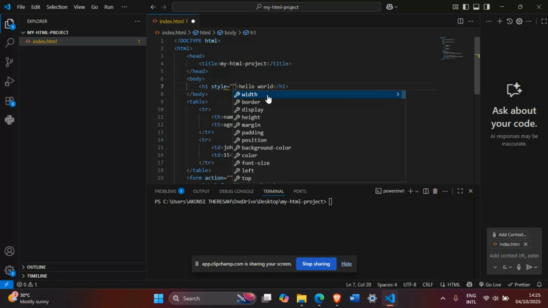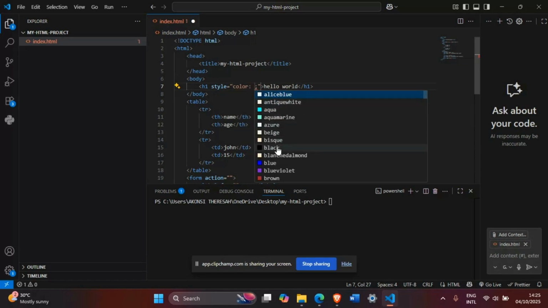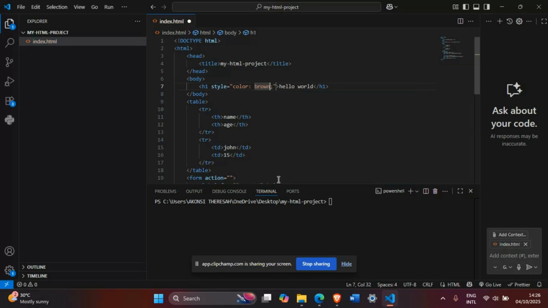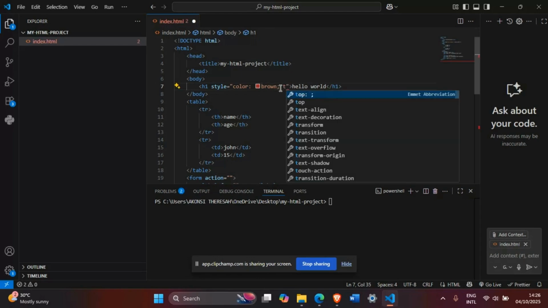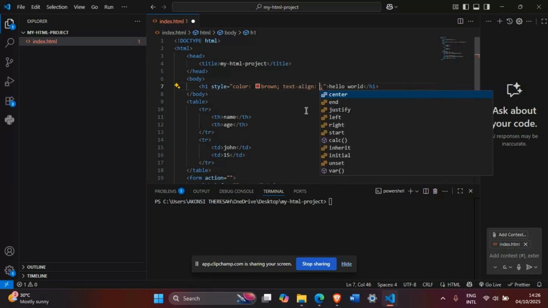So let's say the color, let's give it a color. What color should I use? Let's say brown. Then we give it a text align, center.